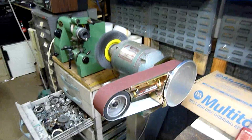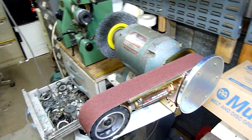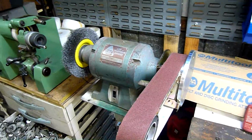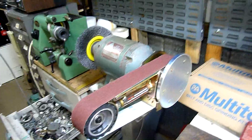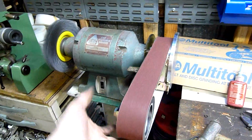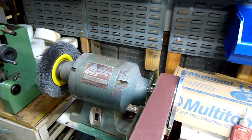I mean, it'll probably change when I get some better belts. These ones here are really floppy. They're just cloth with abrasive on them. The zircon metalworking belts that I use are much stiffer, far more rigid, like they're actually reinforced with glass fibre or rayon or something like that. They're a lot like a timing belt. They don't stretch or distort all that easily. So I'm going to be buying a few packs of them to keep in stock and use. But for now, this test belt will do, and if I do have to readjust, it's not hard at all.